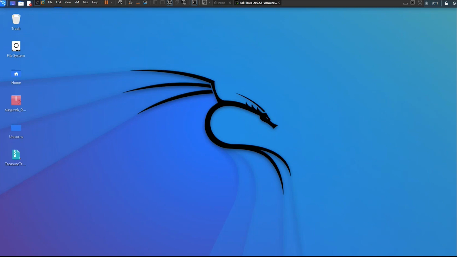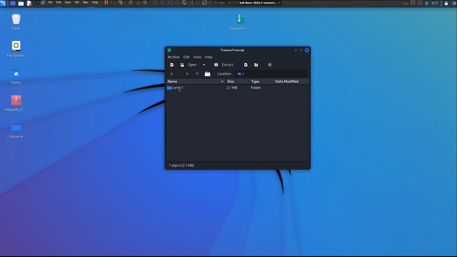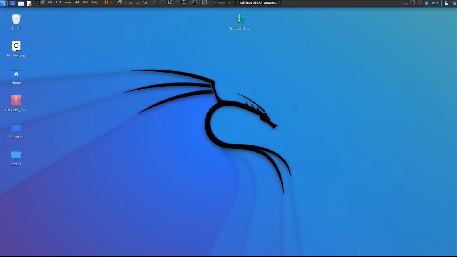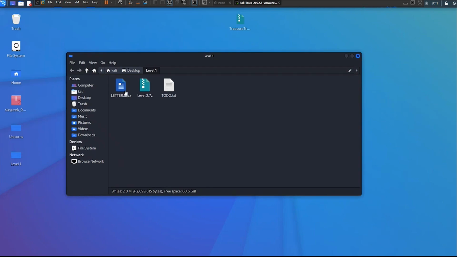Okay, let's get started. This is the zip file that is distributed in the platform. So let's just open it up and let's just move it over here. Okay, no problems. So we are given 3 files. All right. Let's start with this txt file. It looks interesting.